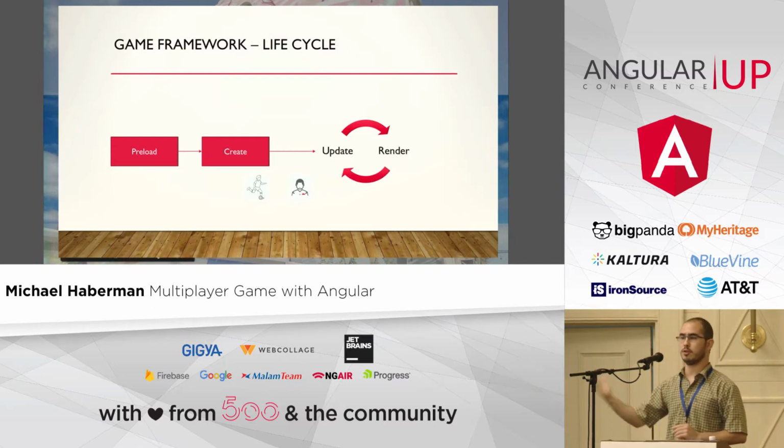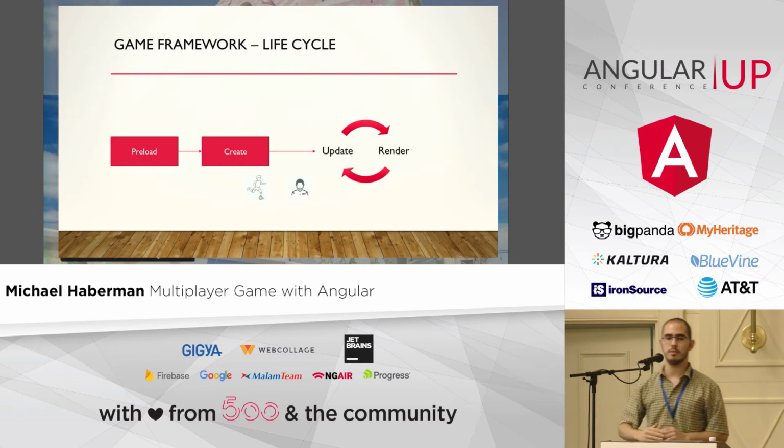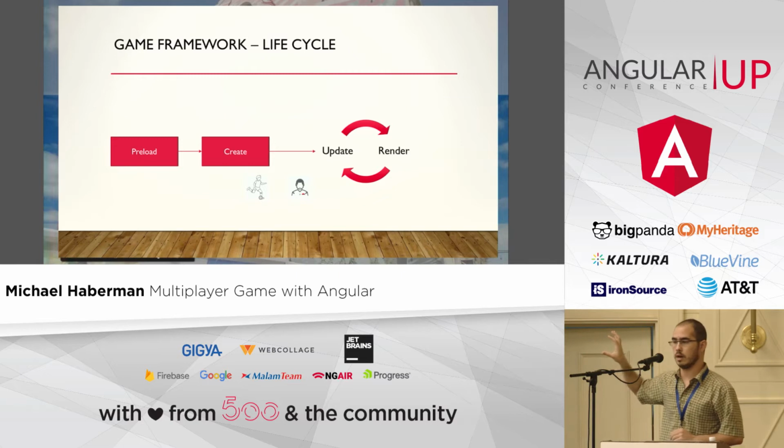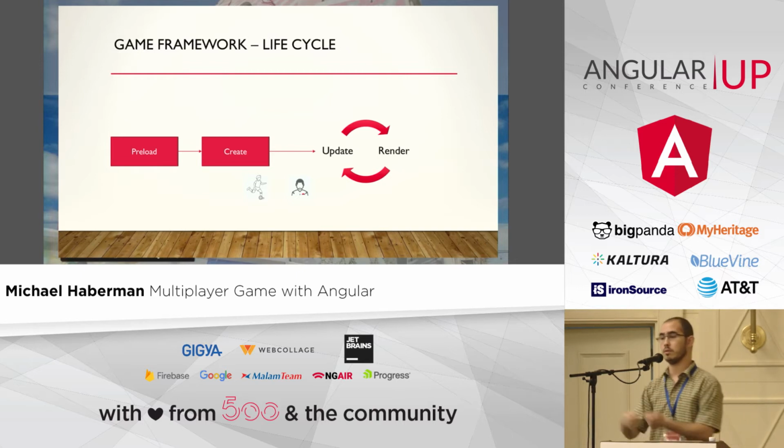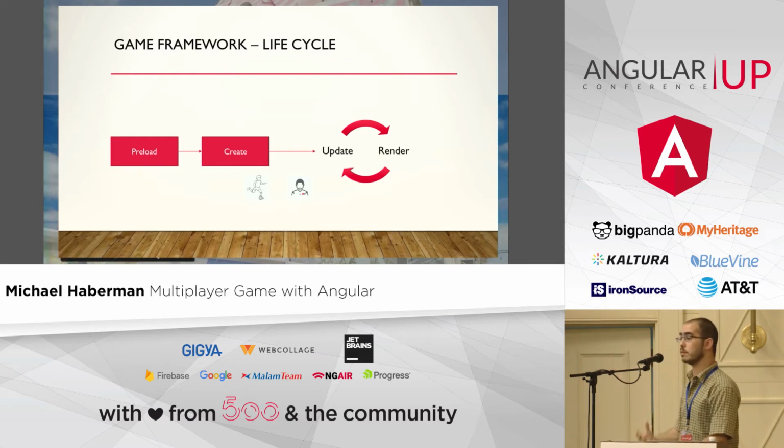Have any of you heard the term FPS? Yeah, frames per second. This is it. How many times can you run update and render in a second? That will determine your FPS. So you probably want to be at 60 or above. So these are two crucial functions. Anytime your update or your render takes too much time, your game won't look as smooth as it should. So this is the basic idea of Phaser.